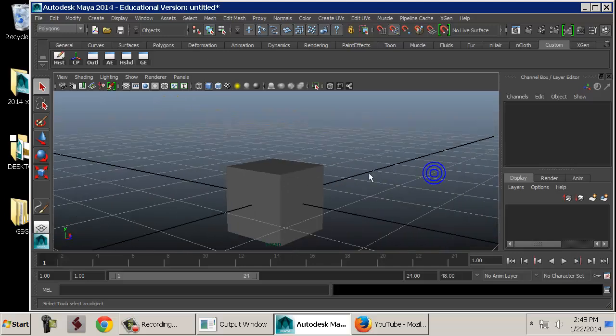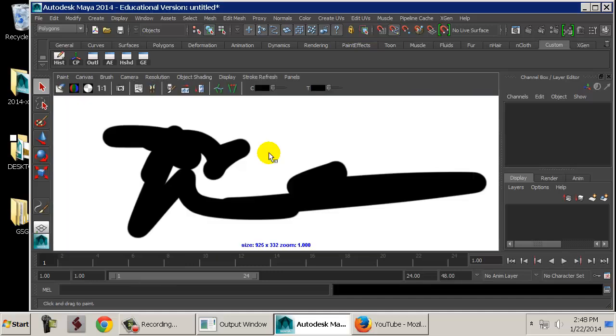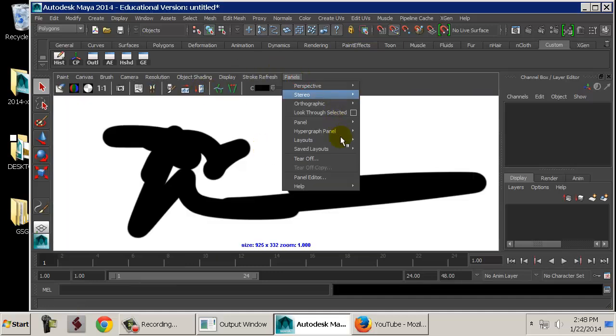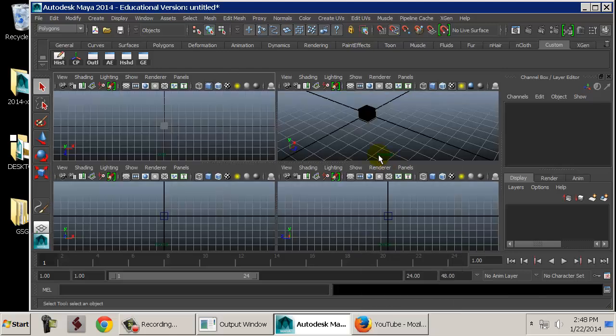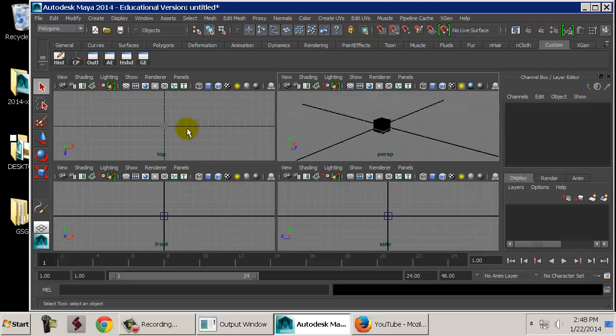So we're going to switch to what are called orthographic views. Orthographic views have no perspective to them, and they're dead on front, dead on side, dead on top view. So we just tap the space bar. Oops, let me switch mine back because this was in here for view. There we go. We tap the space bar, and this takes us to our 4 different views. Now we have up top, here's our perspective view. We have our top view, we have the front view, and we have the side view.